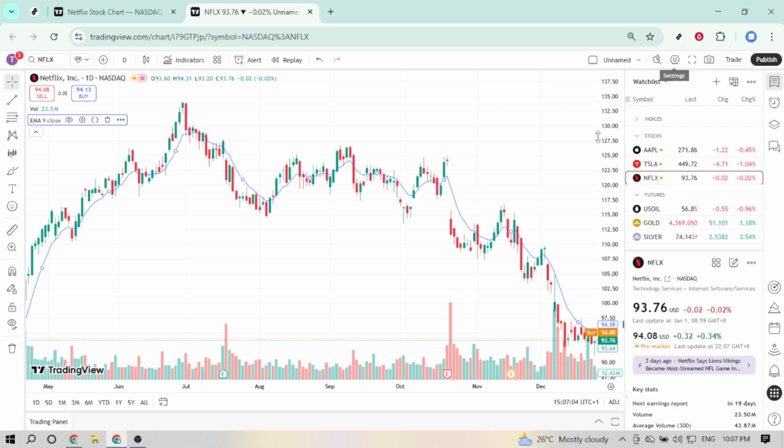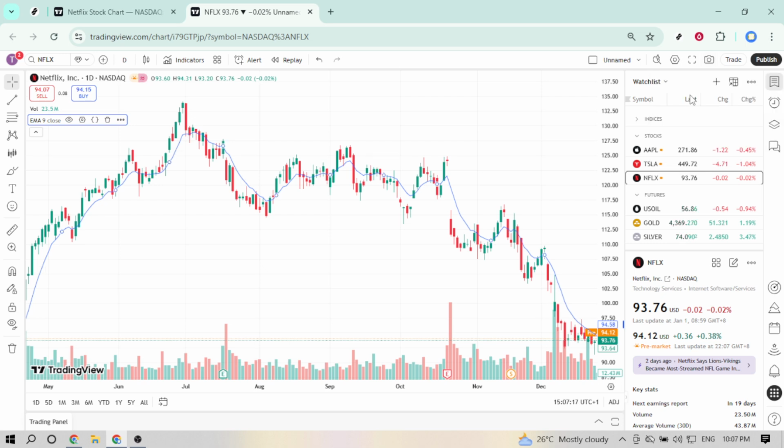When you're ready, go to the top right corner of the chart and click the Take a Snapshot button. It usually looks like a small camera icon. TradingView will generate an image of your current chart exactly as it appears, including your time frame, indicators, drawings, and the current visible price scale. Keep in mind, it won't include elements outside the chart area, and it captures only what's on your screen at that moment. After you click the snapshot button, you'll see several sharing options.